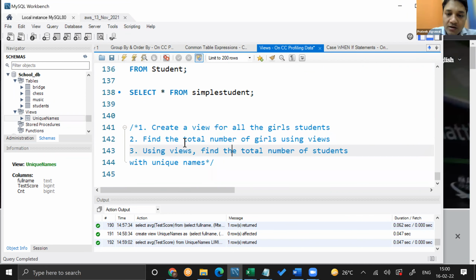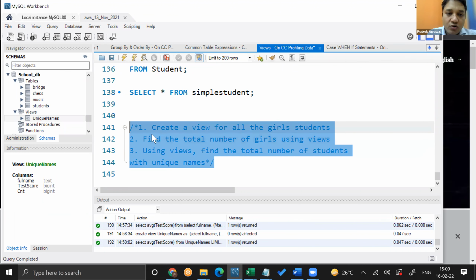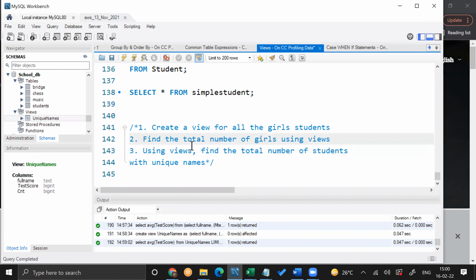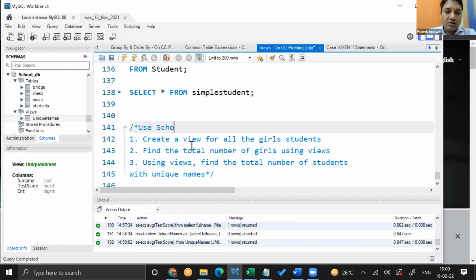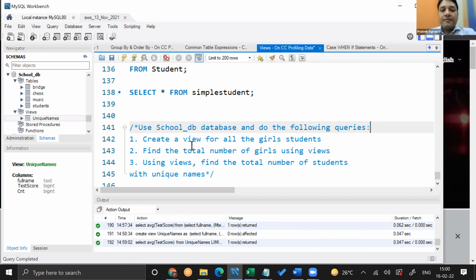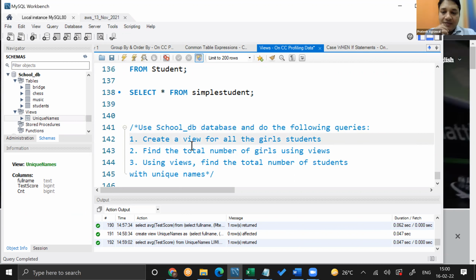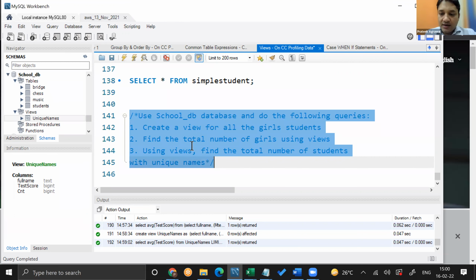Find the total number of girls using views. Using views, find the total number of students with unique name. This we have already done. Oh no, we have not done this, right? So we will do this using the school_db database and do the following queries. Got it? That's what I would want you guys to do for tomorrow's class.